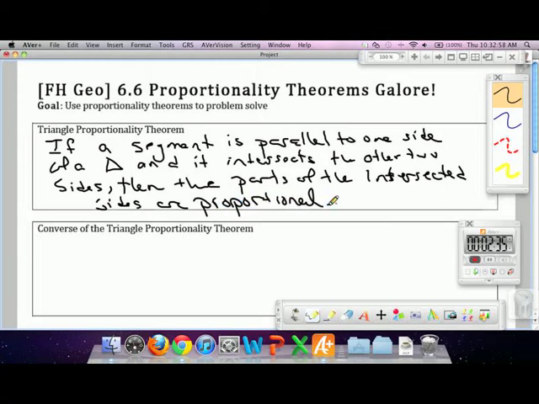So it's saying then the parts that we've created by intersecting those two sides, those things are forced to be proportional. For a mid-segment, which is parallel to the opposite side, we saw that the proportion is actually 1 to 1. The sides are equal. The two parts are equal because they intersect at a midpoint. If it's not the mid-segment, then they're not necessarily the same. In fact, they won't be the same, but they will be proportional.